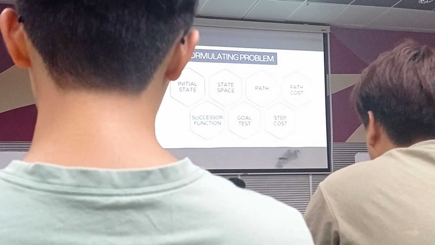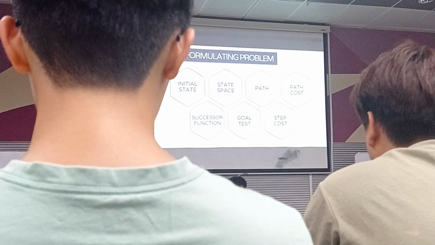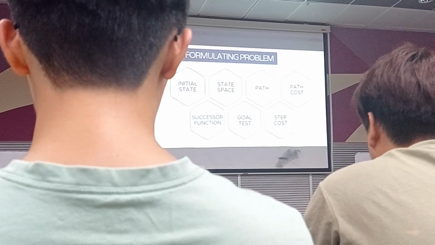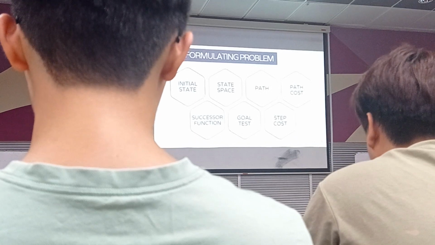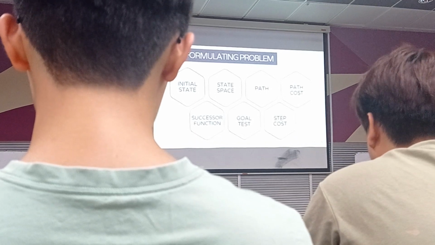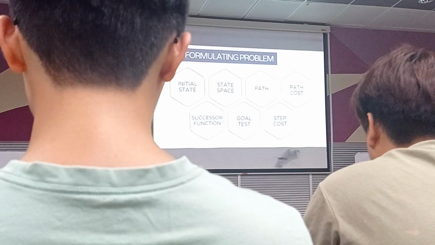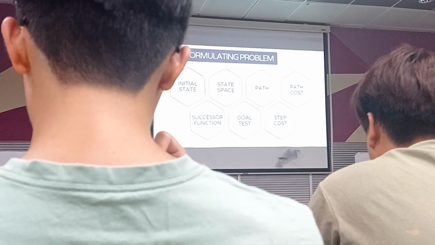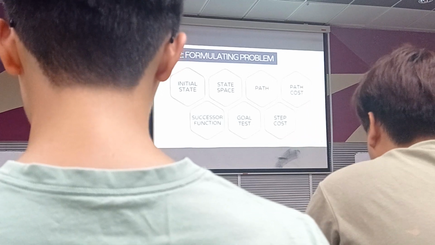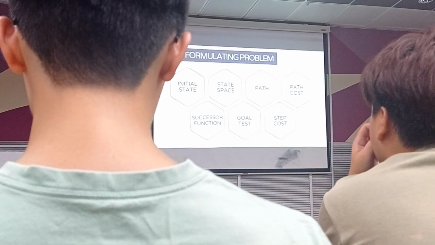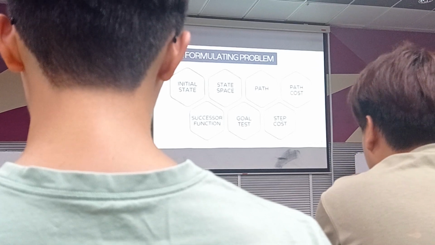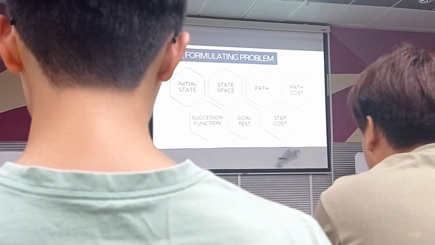So let's move on to the problem formulations where you have 7 elements here, which is the initial state showing what your starting point is. Right? You have a destination, definitely you have an initial state that you need to code in your program later. You have a state space, as I mentioned. State space is actually a space showing all the possible paths that start from the initial state. Path simply shows the sequence of actions, how the path goes from one state to another state. A path cost is the total cost taken to travel the path.